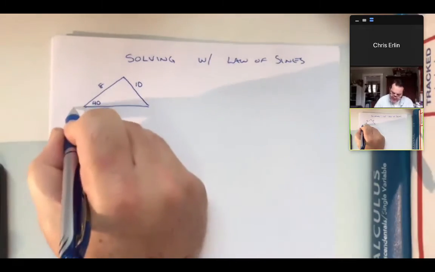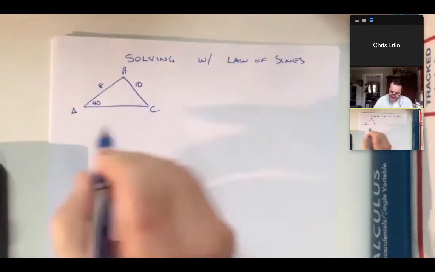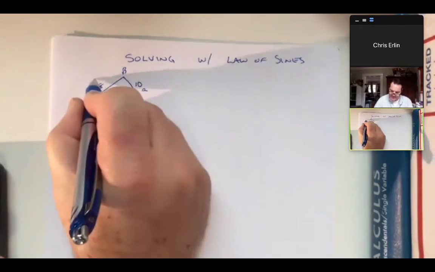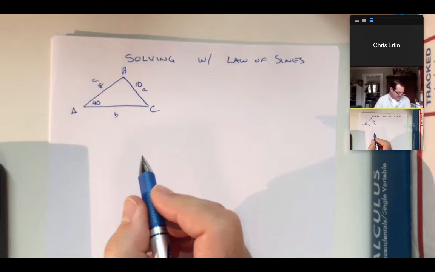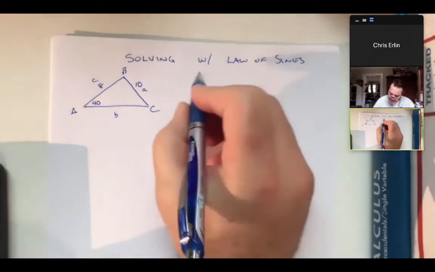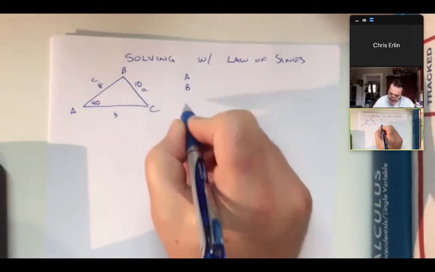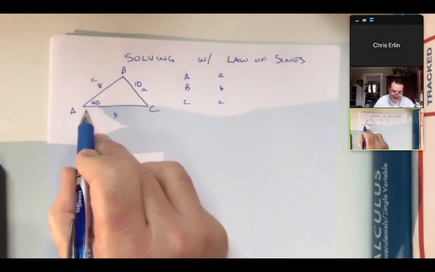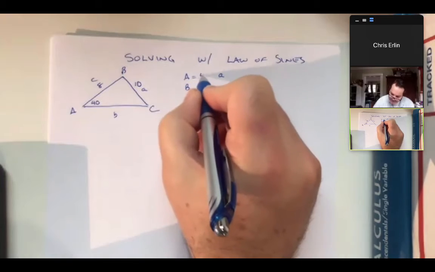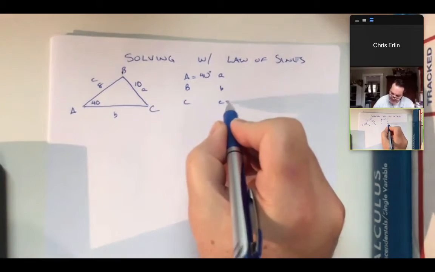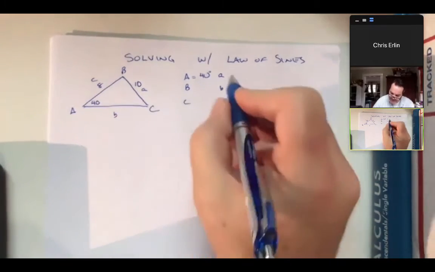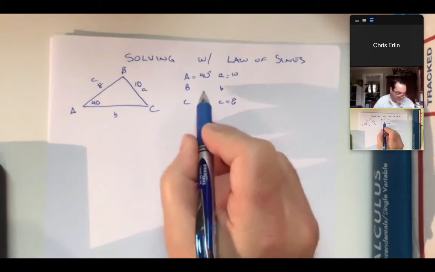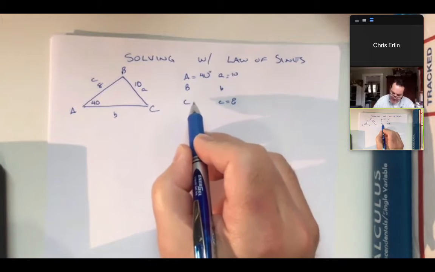I always recommend that we label our triangles, and then we can label the corresponding sides because the opposite sides are labeled with the same lettering but the lowercase instead of the uppercase. And then I create a little table. I want to find A, B, and C, which are the angles, and a, b, and c, which are the side lengths. I'm already given A is 40 degrees. I'm given that c is 8 units long and that a is 10 units long. I need to find lowercase b, uppercase B, and uppercase C.